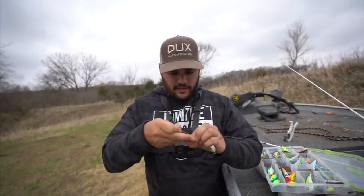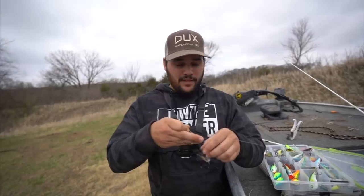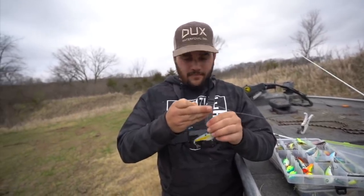So we're gonna go ahead and get this thing tied on. Like I said, we just need to catch one more fish. We extended the time limit. We said next fish basically is gonna win. So that needs to be me.